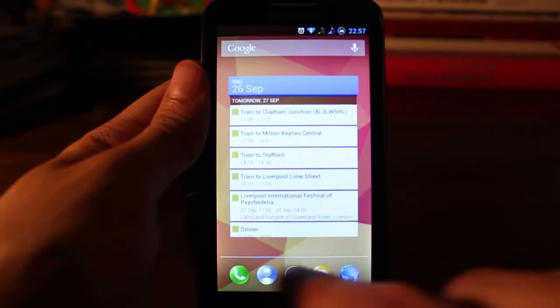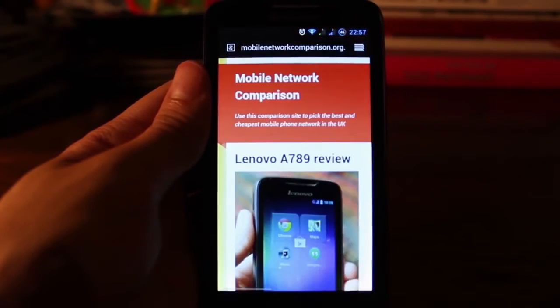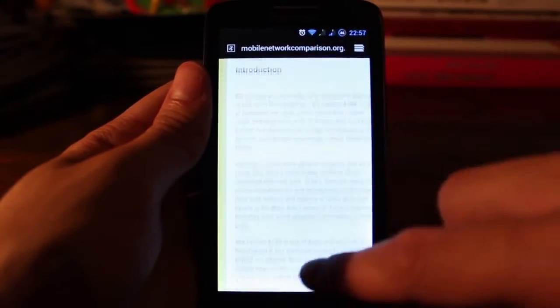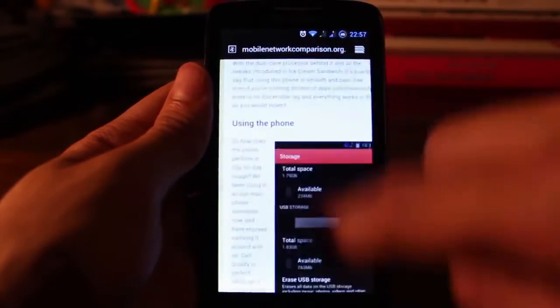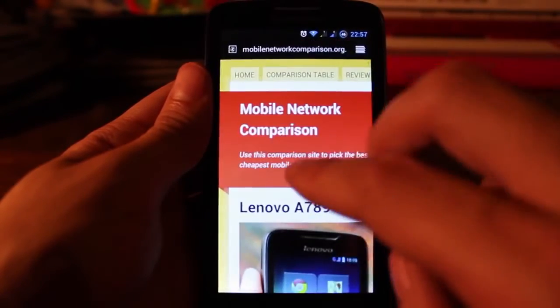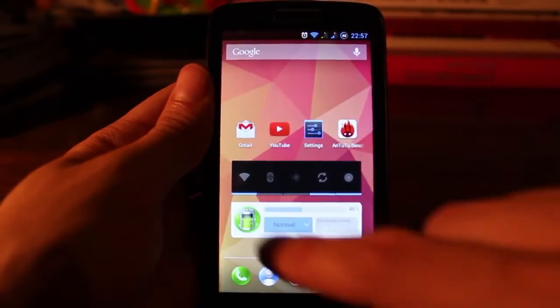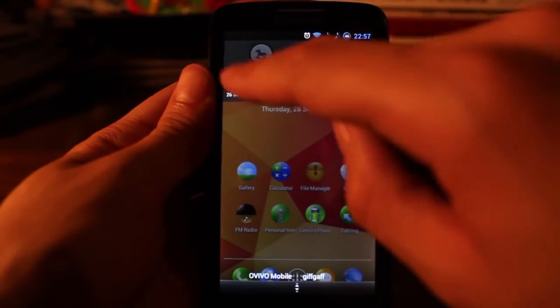Since the phone sports a powerful 1.2 GHz Cortex A7 processor, it has adequate power for anything you might need to use it for. Scrolling is smooth and buttery, even in highly graphical web pages, and even when zooming in and out. There's also, included by Lenovo, a really useful widget in the notification bar that allows you to quickly change common settings.